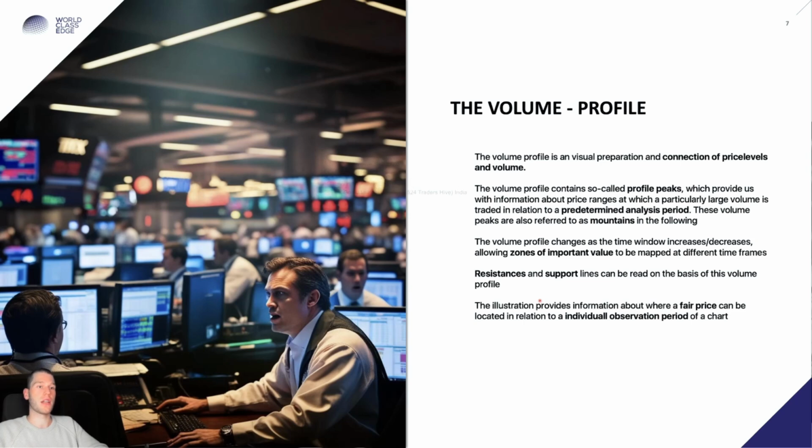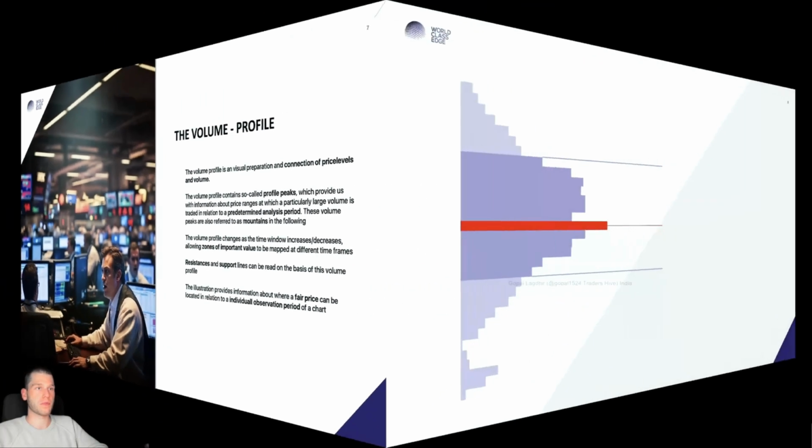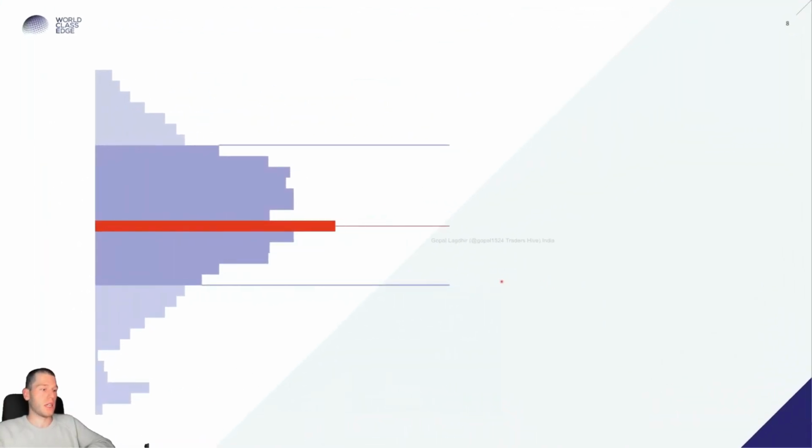There's the value area, the first standard deviation of the volume that is traded in the period you analyze. Most of the time you will take a daily or a weekly profile, and based on that you can see more easily where the fair price is, where market participants agree and act on a price and trade a lot. So let us go through an example.